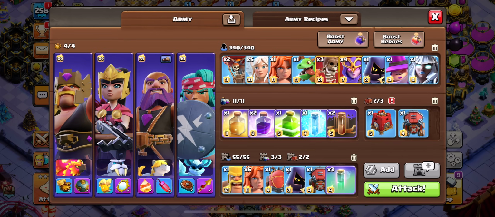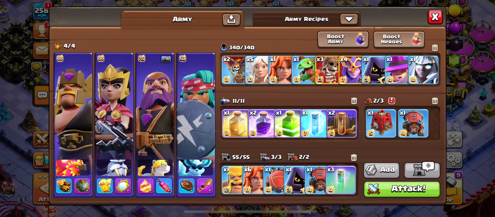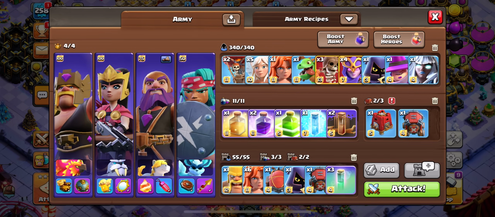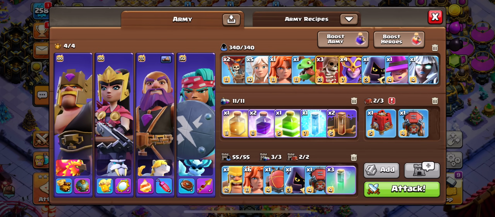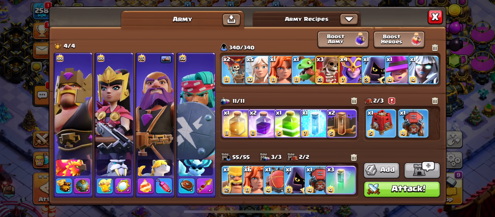With the 20 extra army camp, I've added an Electro Titan, which is kind of nice. So I really do recommend this army now because with the E-Titan, that's something we were lacking before. I've added that in now. I still really like the heal spell. I think it's awesome to make sure your healers stay healthy. And heck, sometimes you can even use it for your Super Witches if there's a ton of damage.